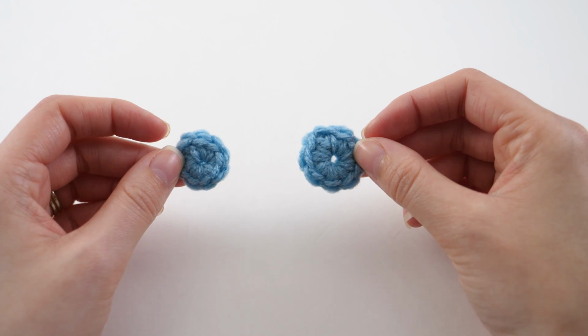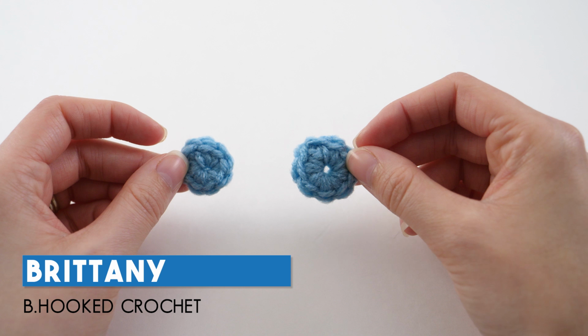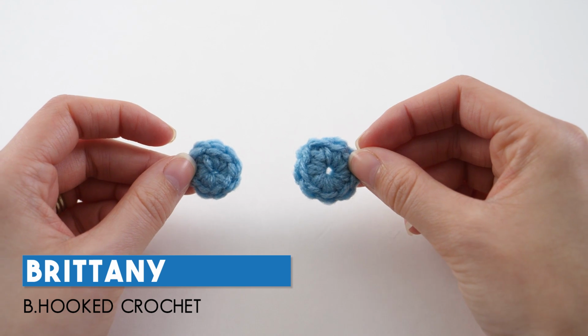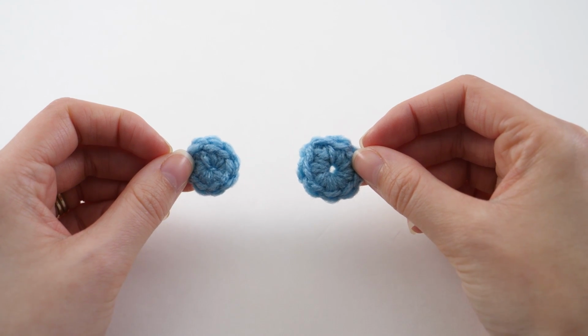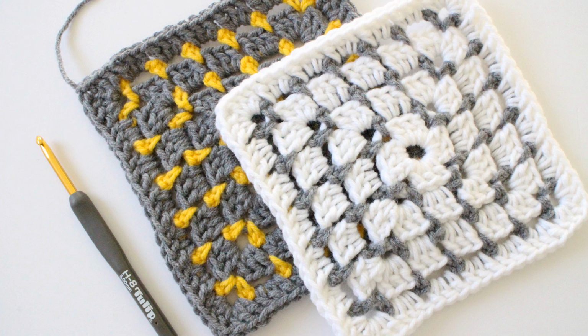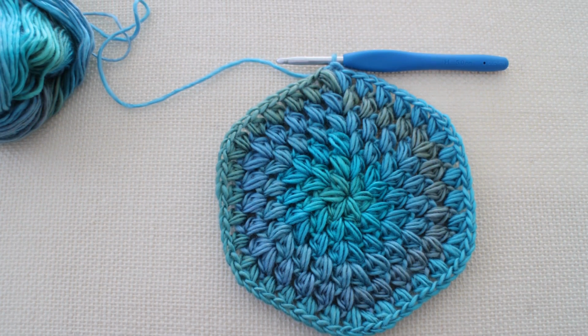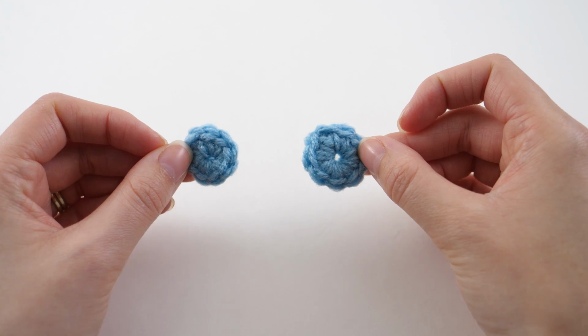Today we're going to look at two different methods to start crocheting in the round. These two techniques you'll need to master as you progress through crochet because every time you start a project that works in the round, so we're talking hats, granny squares, anything where you're going to be working continuously around rather than flipping your work, you're going to use one of these two methods.